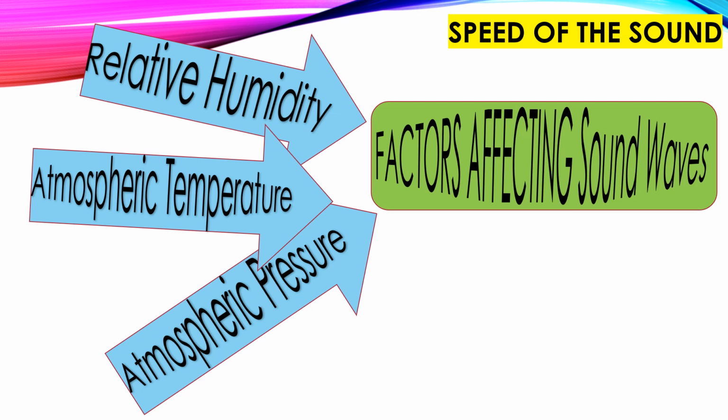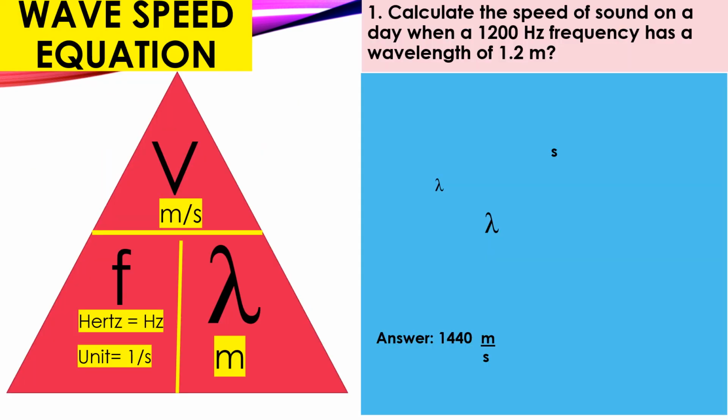So, when the temperature is high, the kinetic energy also increases. Which means, if the kinetic energy increases, the molecules are moving very fast. If molecules move fast, the vibration travels fast, or the sound travels fast, when it is hot. I repeat, why when it is hot? Because when it is cold, it is not. When it is hot, the kinetic energy of the molecules is high, wherein the molecules move faster. That is why sound transfers faster when the temperature is high. Hot. Okay?